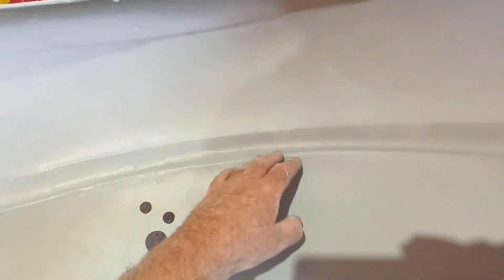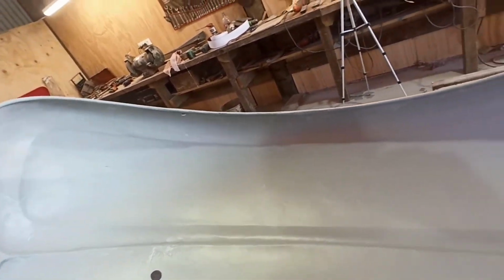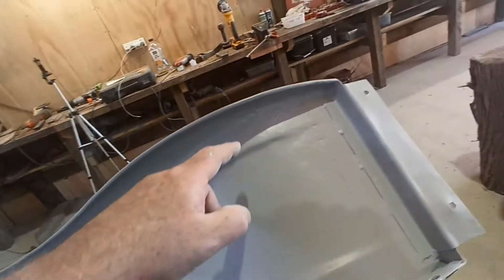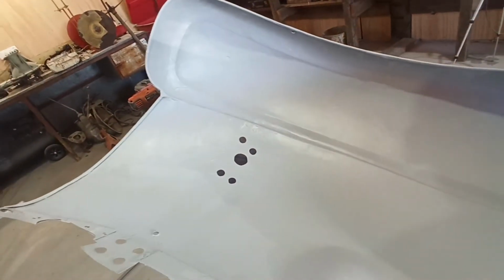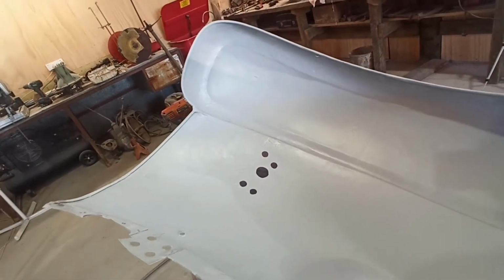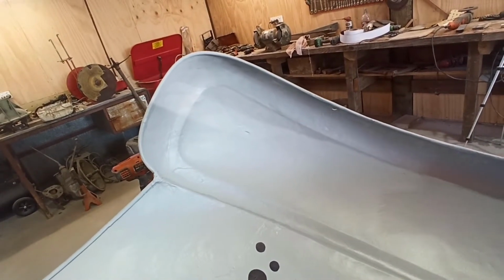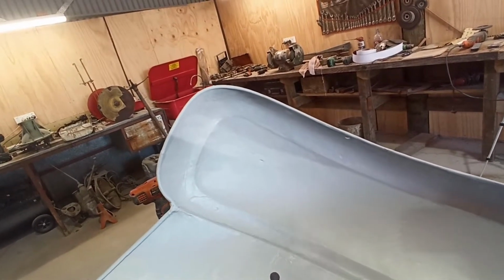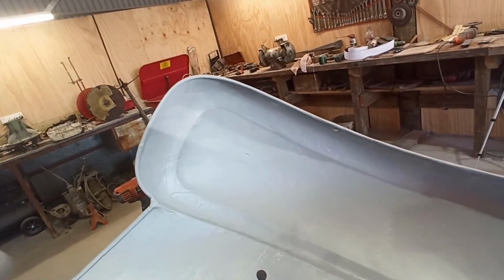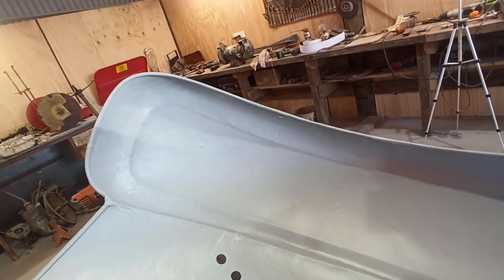I came along and made it way straighter than it was when the other guys came in here and repaired all this. I've obviously had to knock them back into shape the best I can. This would have taken me literally hours to do, and it was one and a half dozen of the other. You're either going to spend horrendous hours trying to metal finish and bring these back, or you get them as close as you possibly can.